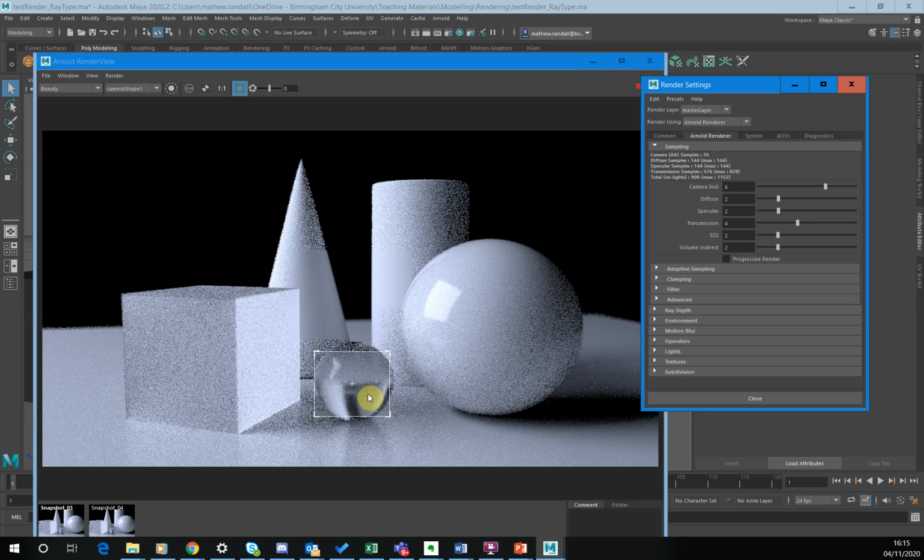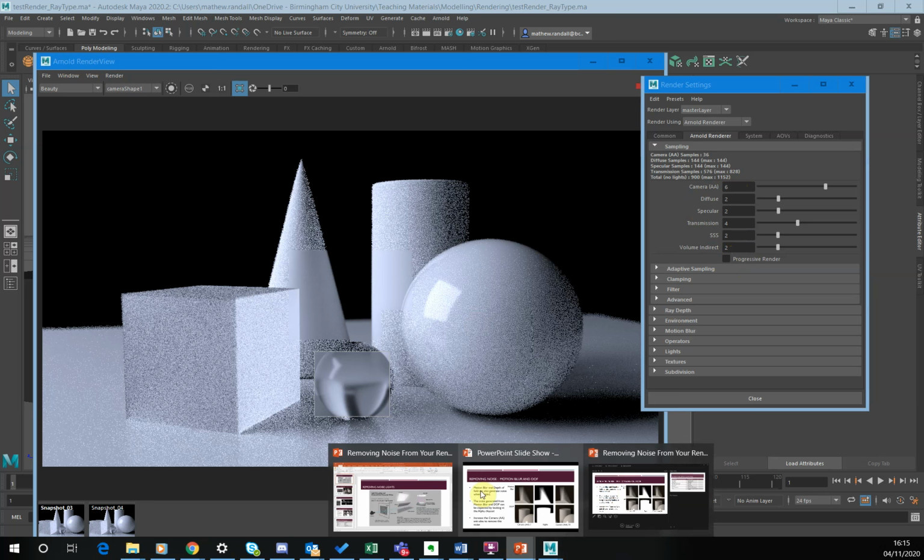I can go through my scene, looking at all the rays independently in this manner. But typically what you would do is look at anything that's completely dependent on your camera AA, so I was thinking of the depth of field and motion blur if you've got that applied. And then beyond that, you can go through them in this kind of order, looking at the different parts of your scene and upping the rays.